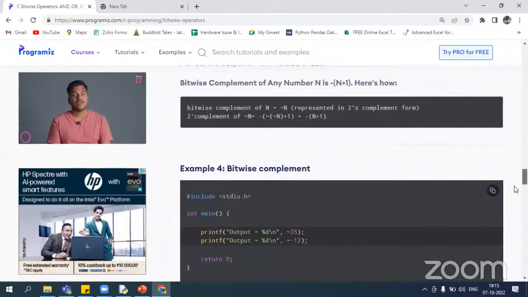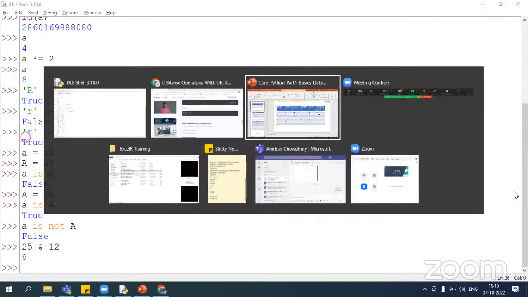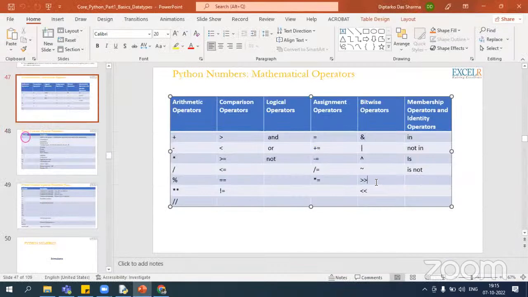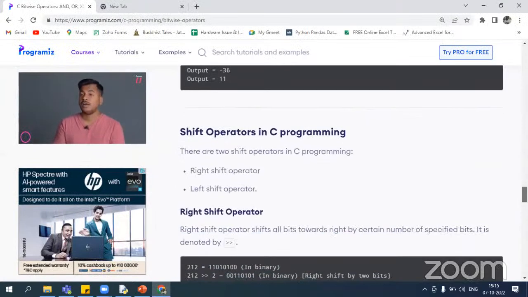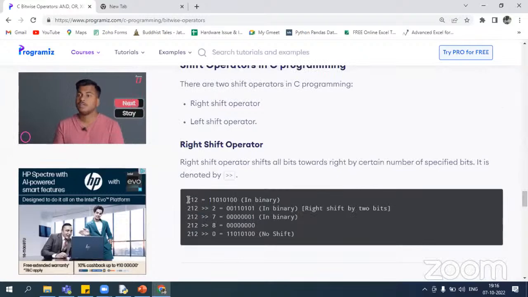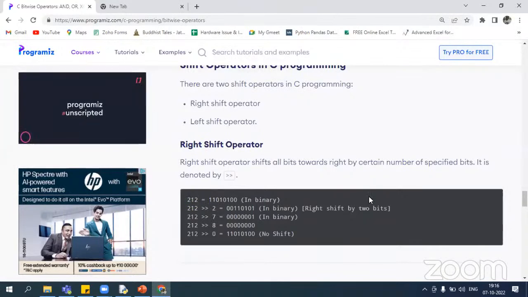I will show you quickly one more, which is the right shift. Okay, shift operators actually shift the bits to the right or left by as many digits as specified. Suppose in this case, we have a decimal number 212, which in binary is 11010100.